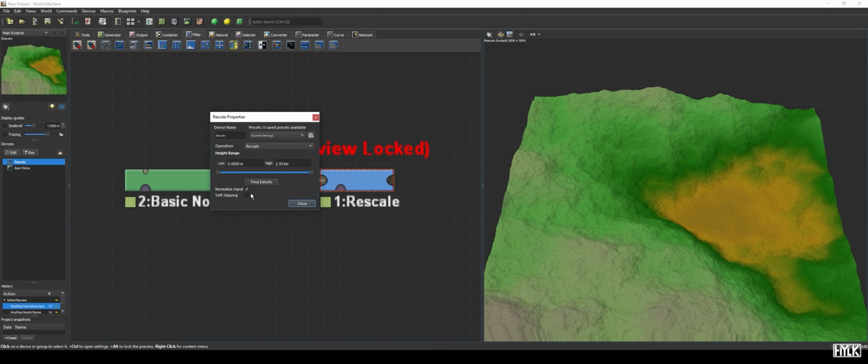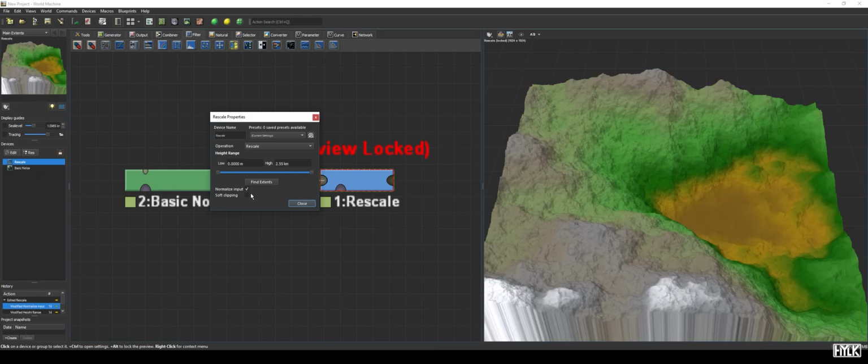Now, when we check the checkbox, we see our terrain gets stretched once again, as if we click on the find extent button. The benefit of using normalize input instead of find extent is that the clamp will always update your terrain to be normalized, whereas when using find extent, we need to always press the button again when we change our terrain. The downside, however, is that this is not compatible with tiled builds and the layout view, so keep that in mind.